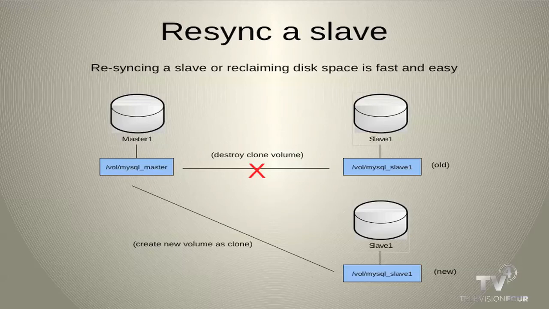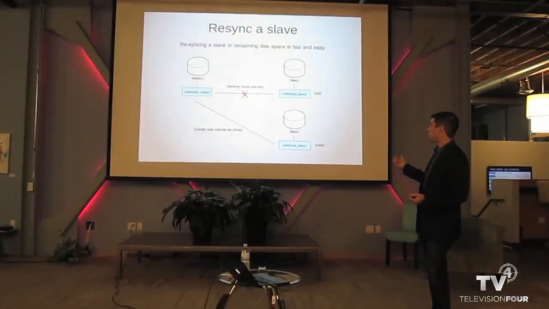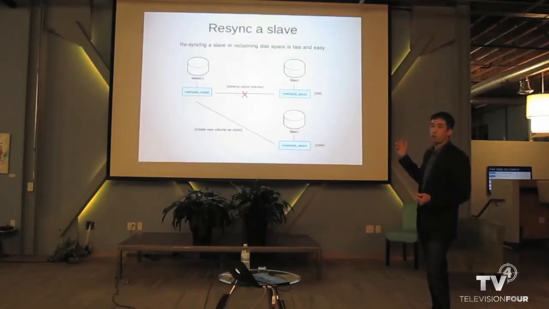So if you want to rebuild one of your slaves, we're going to assume you have a few slaves in a pool. You want to pull your slave out of the pool, so stop all the connections to it and it will stop receiving traffic. Pull it out, and basically shut it down. You destroy that volume, reclone the volume, and fire it back up.